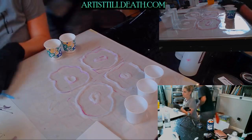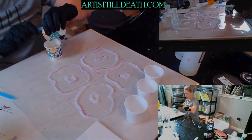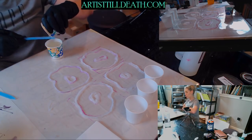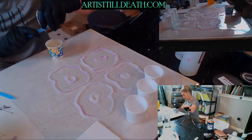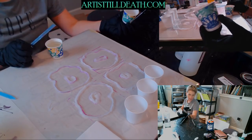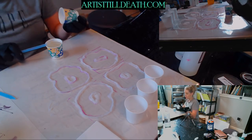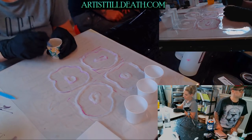Let's try this. We're going to go up and over. Okay, kids. You ready? We need a big boom for the mic. And over, just like that. If you ever get Dixie cups like these, make sure they're not wax lined, because after the resin starts to heat up, the wax lining will get in your resin and leave this funky film on the surface of your piece. How does that sound? Well, you just yelled.